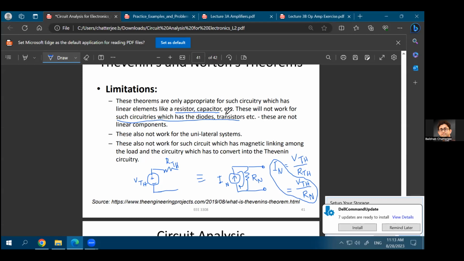That's it. You don't apply it to more complex networks that we'll be learning towards the later part of this course. And that's why I guess 311 had considered the Thevenin and Norton theorem as one of the more fundamental units, but here we are just going over it. But when we start discussing diodes and transistors, we'll not look into Thevenin or Norton equivalent circuits anymore. But the more fundamental theories, that is voltage division, current division, amplification, things that you have learned in the previous lecture, those will still be applicable.